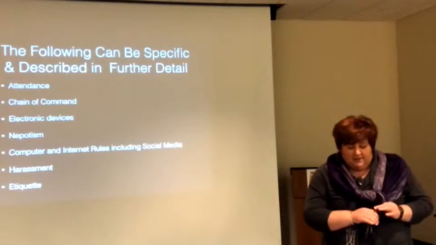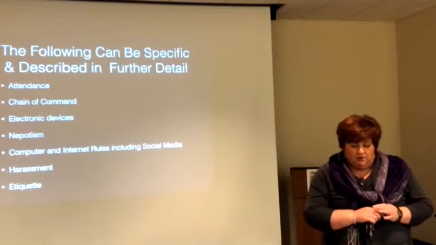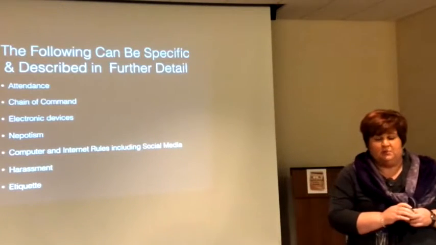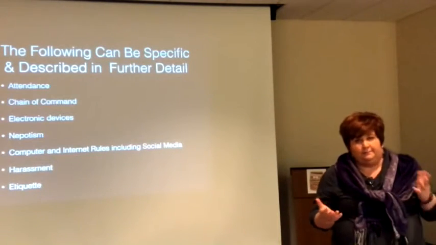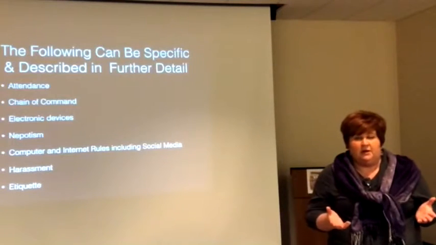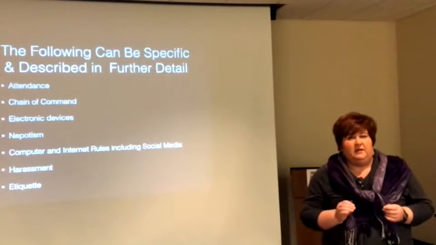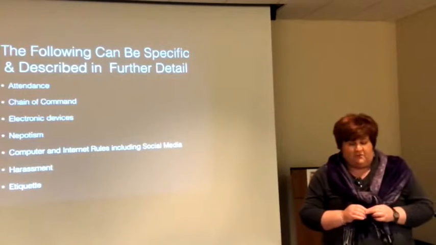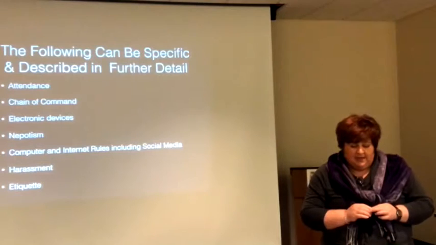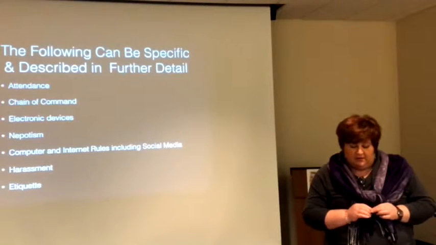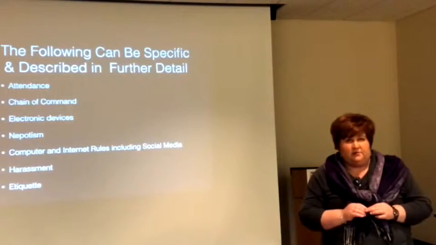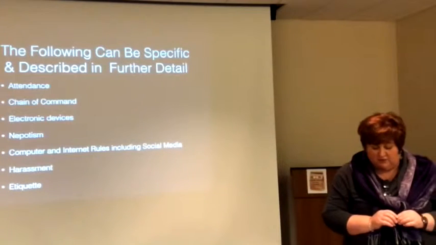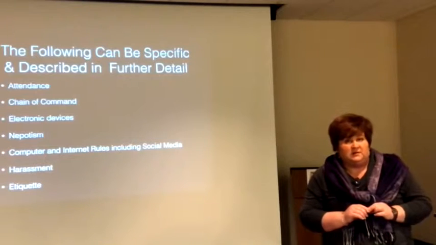Nepotism. Nepotism is when you are supervising or employing a family member or someone that you're related to by a blood relative or through marriage. We are very specific in our personnel policy about nepotism, and it's something that has been an issue for many organizations in the past. It's something that's extremely hard to deal with, and I encourage everybody to adopt a very specific nepotism policy of who can and cannot work for an organization.